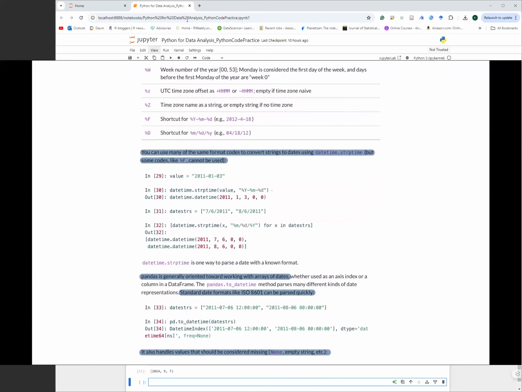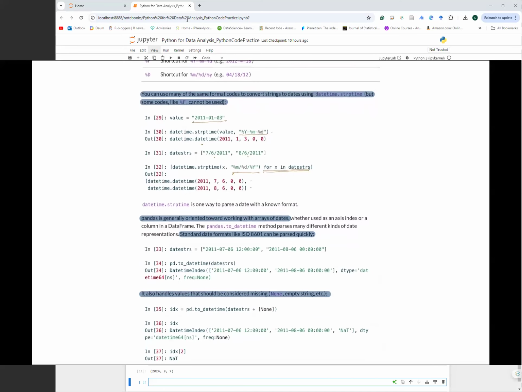All right, and then the next one is pretty much the same thing, another example with string values, and we can convert these values based on these functions. If we have multiple strings, by using a for loop, we can convert each one into a datetime based on this format.